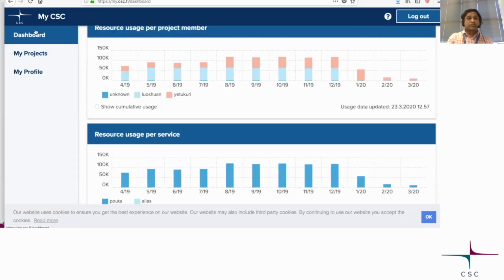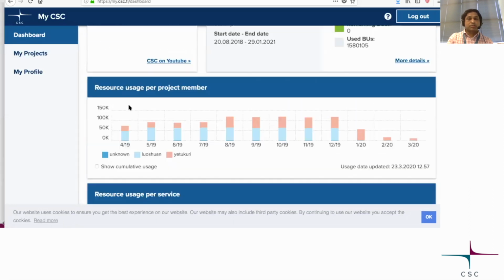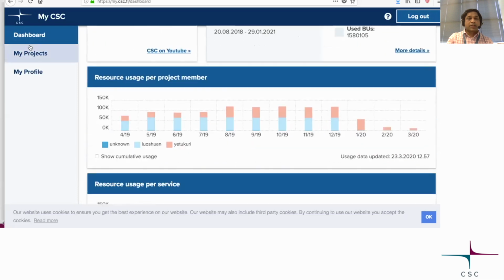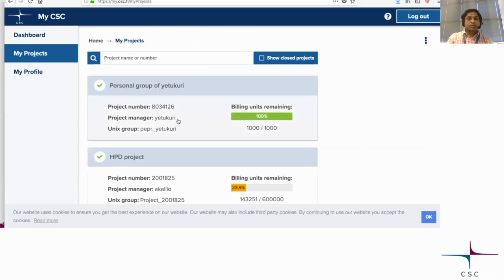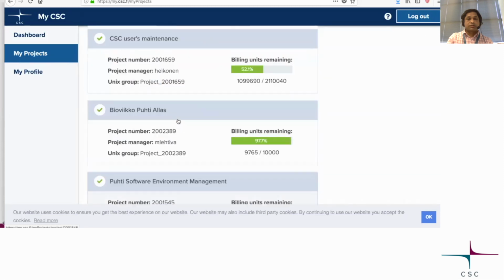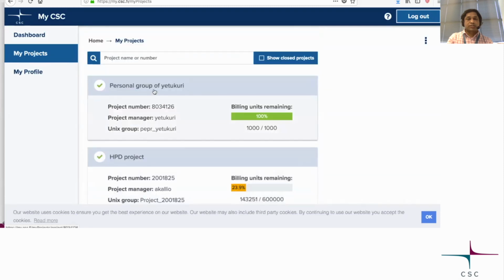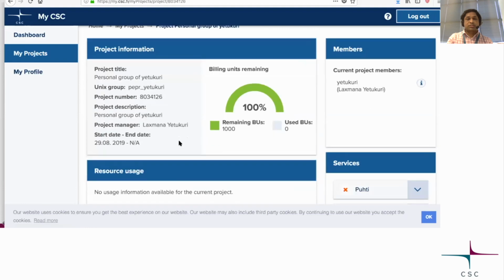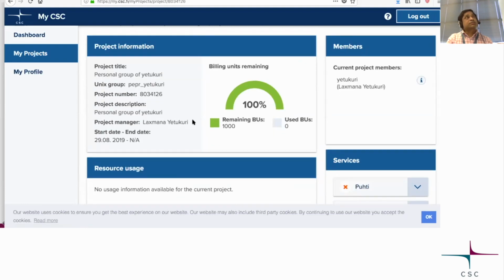The one that you see is the default project for you. And of course, you can go to all the projects that you are affiliated with. Within each project, you can see the project-specific information here, and also the members of the project. In this project, I'm currently the only one here.